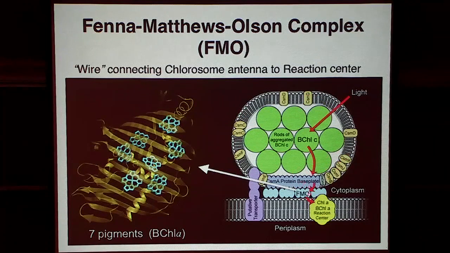antenna system. It sits actually just halfway between one of these big antennas, which I showed you, with hundreds of thousands of chlorophylls and no protein. This little guy sits in between the base plate of this antenna complex out there, so it's part of what we'd call the peripheral antenna system, between that and the reaction center. So this is like a wire, a biological wire. We think of it as a quantum wire because of its quantum features I'll show you, which connects the antenna to the reaction center. So this guy doesn't actually receive light from the sun directly or from the black bodies.